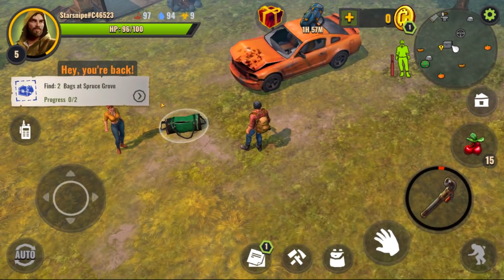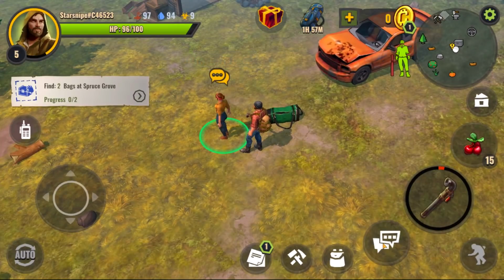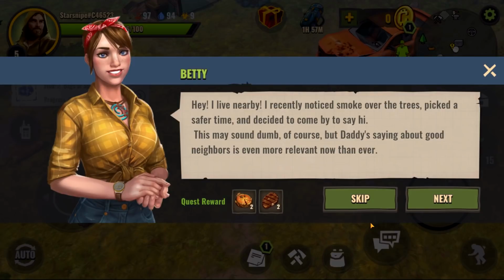Oh, and hello. We have returned to a pleasant surprise. Hey, you're back. Hello. Ma'am, what are you doing here? Betty! Hey, Betty, how you doing? Hey, I live nearby. I recently noticed smoke over the trees. I picked a safer time and decided to come by to say hi. This may sound dumb, of course, but Daddy's saying about good neighbors is even more relevant now than ever.